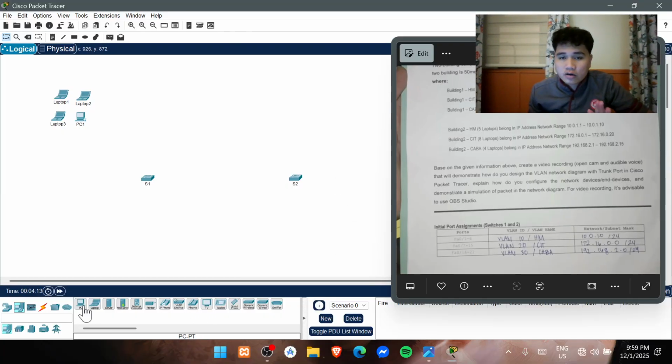Next is the CIT. CIT consists of seven laptops, so we're going to put seven laptops.